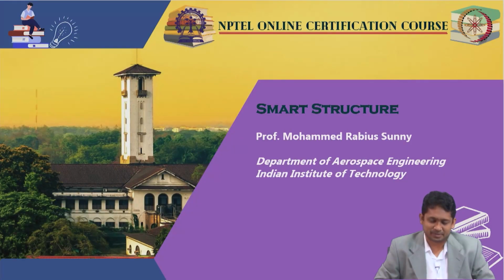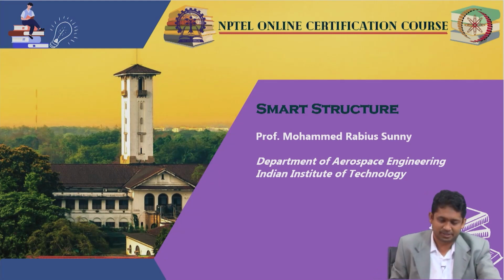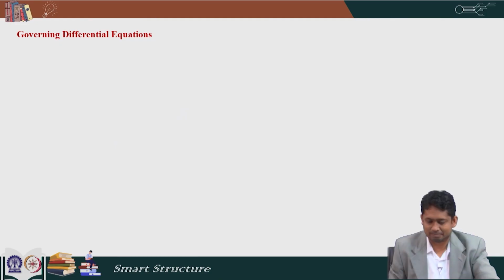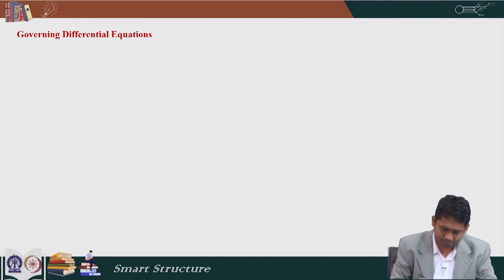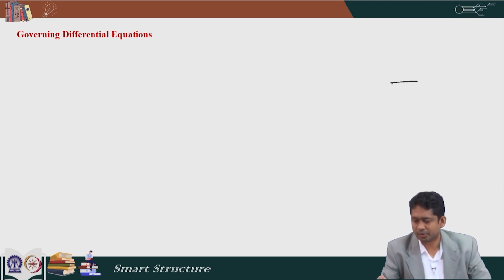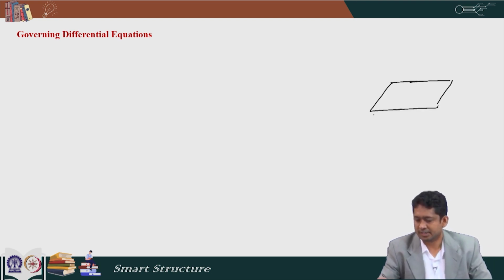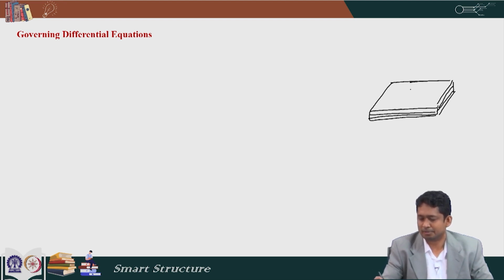Welcome to week 7. In this week we will discuss the analysis of composite laminates which can have piezoelectric patches in them. So, we can have a composite laminate, or we call it a laminated composite plate, which has several layers of plies, and then it can have a composite patch.